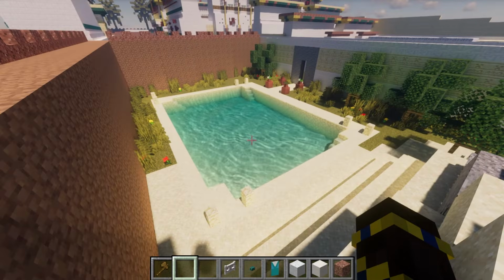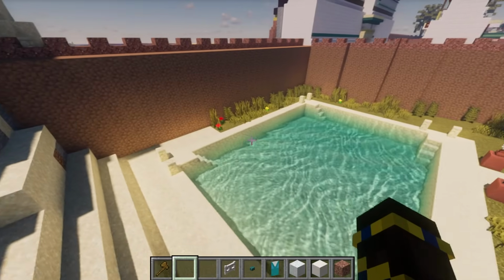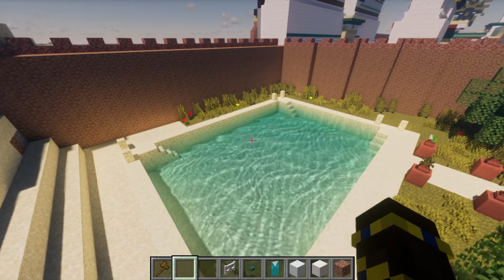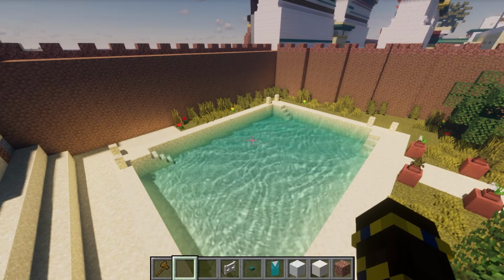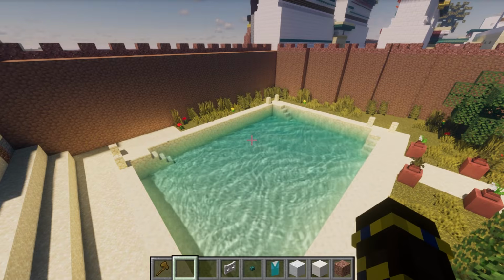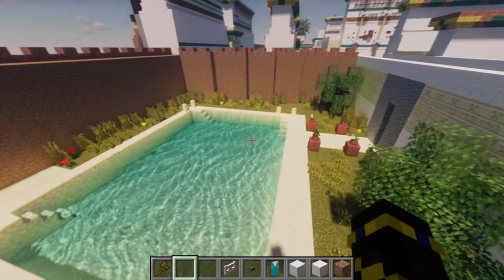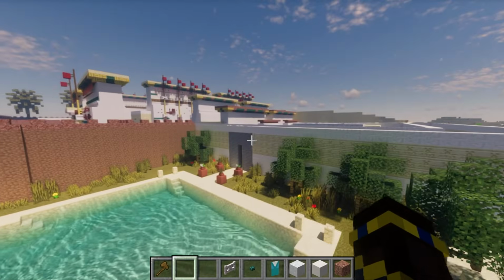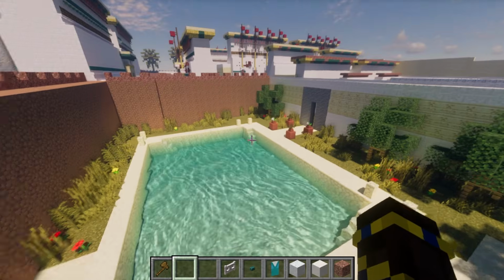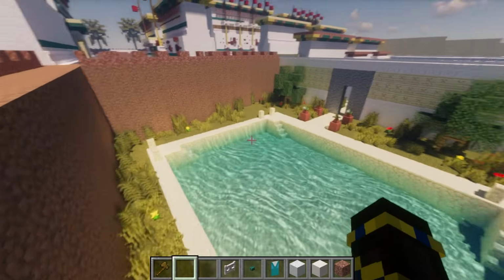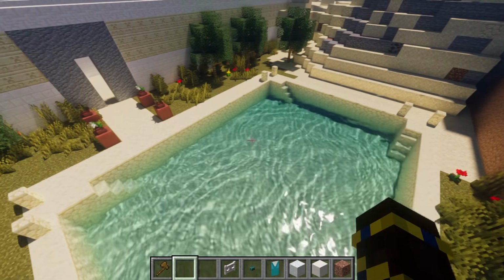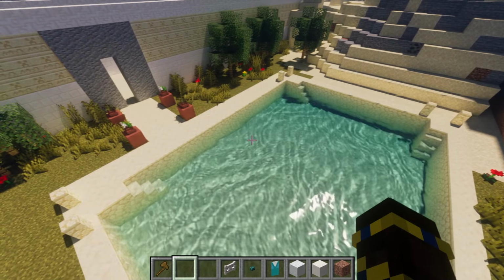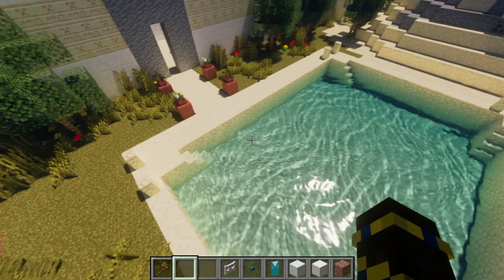Exactly. Now, the last feature I'm going to be talking about is the sacred lake. The sacred lake was a very important part of the functional purpose of an ancient Egyptian temple. Sacred lakes were used for the washing of priests and priestesses, who had to wash themselves before they did ceremonies in the sanctuary. So this is one thing you're not going to want to forget if you want to make a proper realistic version of the temple. They also just look really cool. The sacred lake at Karnak is really, really massive and cool.